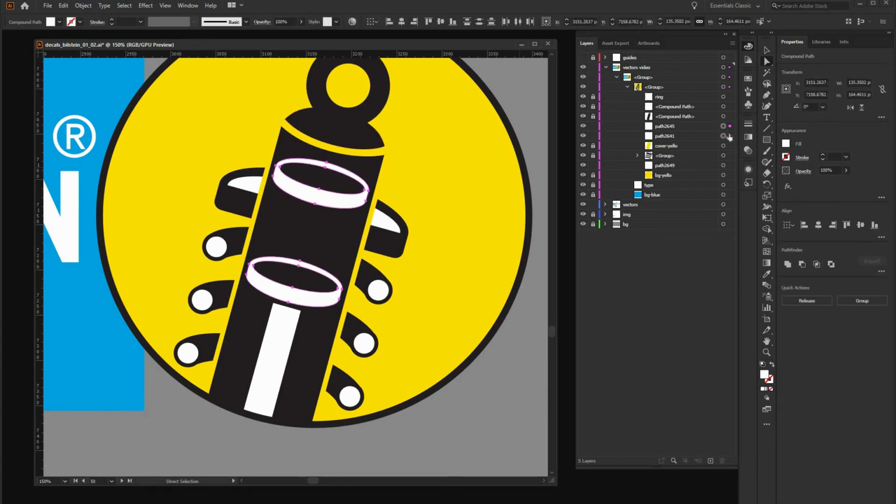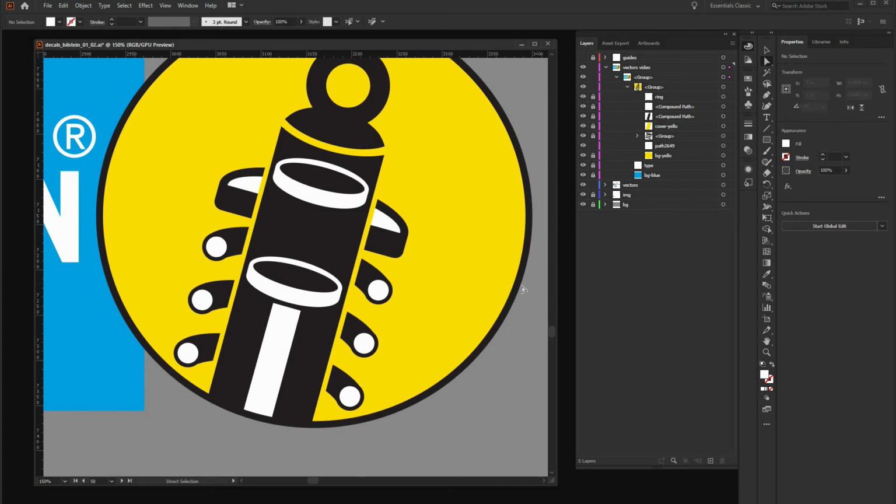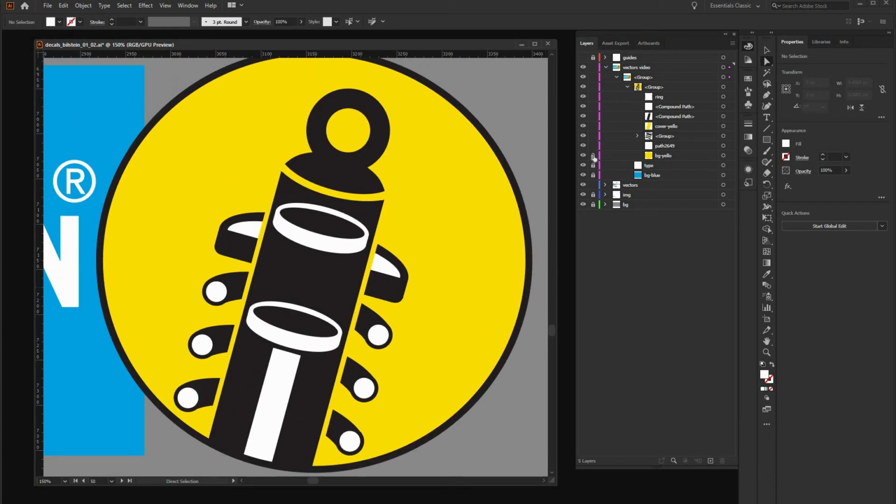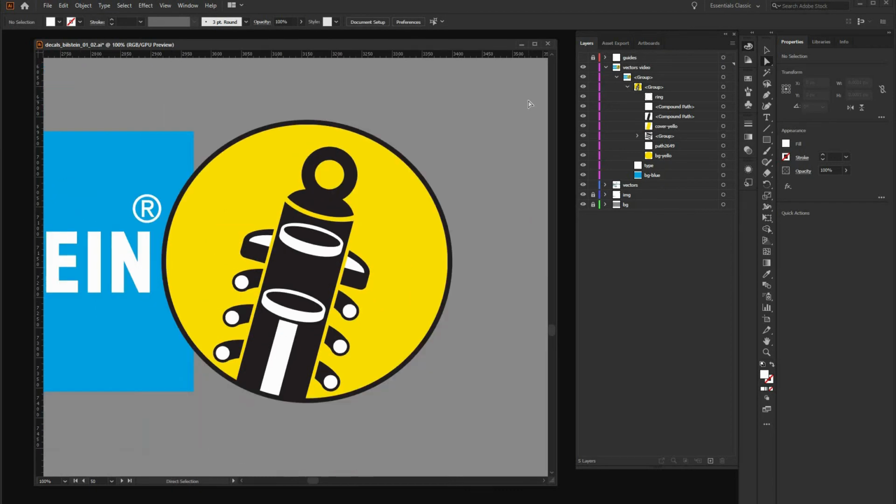So we can get rid of all of that, and yeah, the logo looks exactly like before, but we got rid of, I would say, around 20 to 30 groups, including the same amount of layers, and merged them into just what you see here.